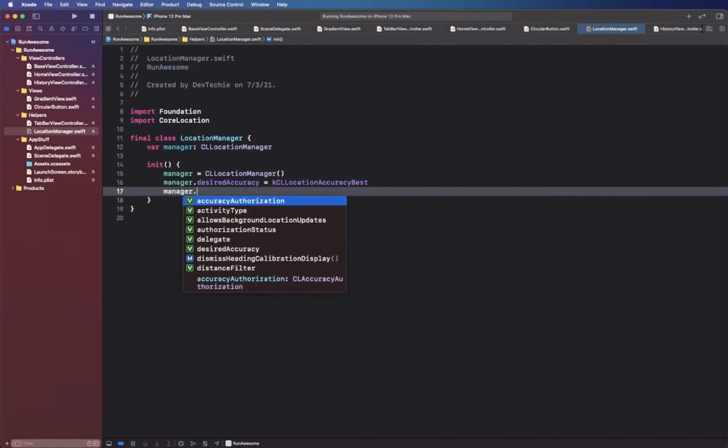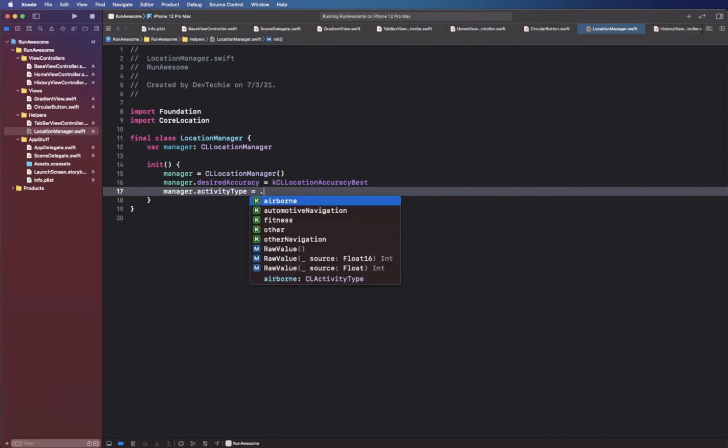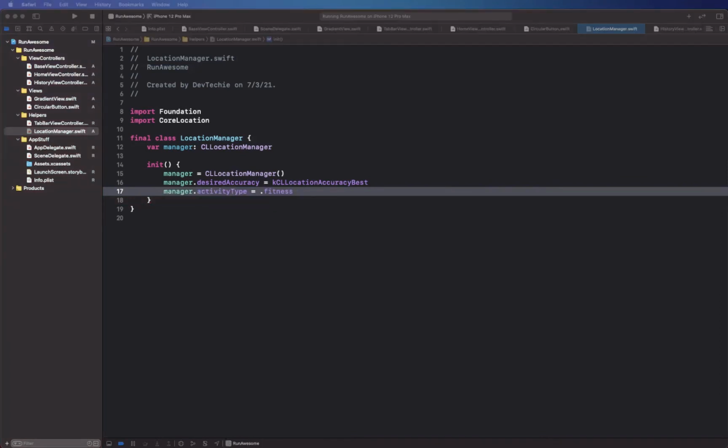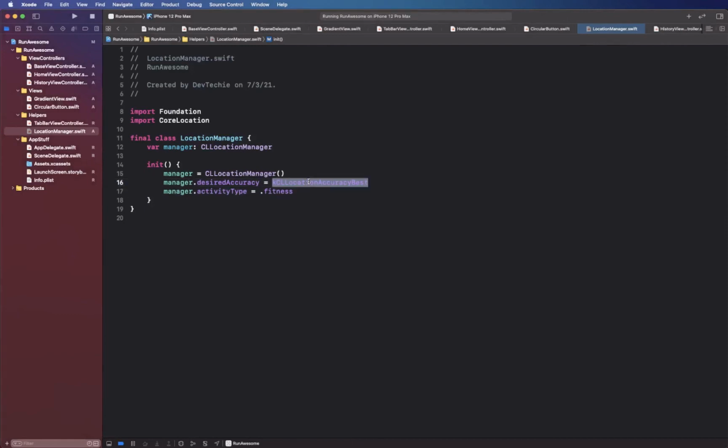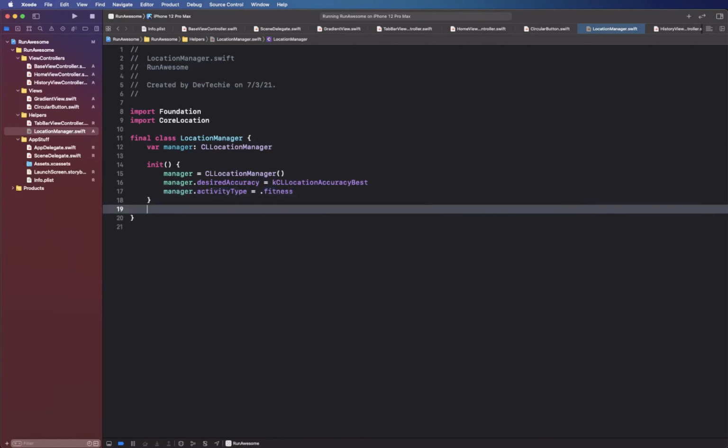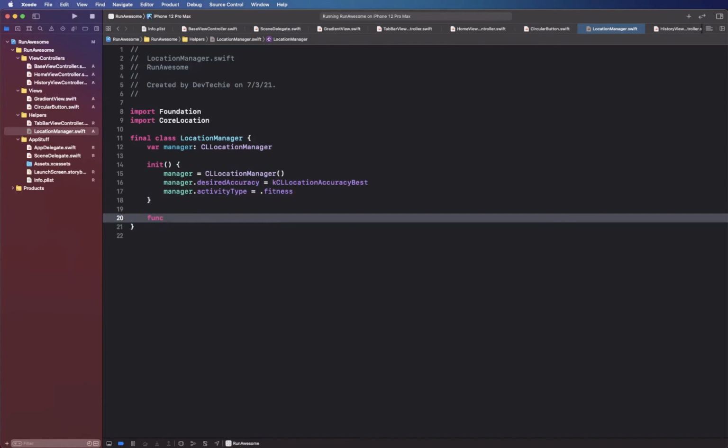And for the activity type, this is going to be a fitness activity. As you can see, there are several other options available. So the desired accuracy is going to be best, and the activity type is going to be fitness, because we are tracking a run.